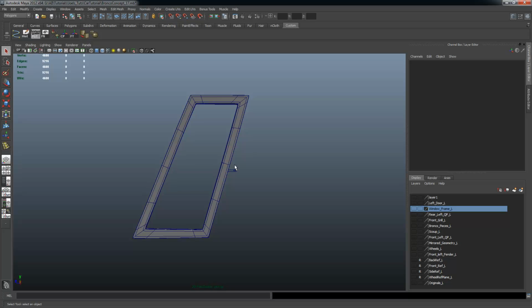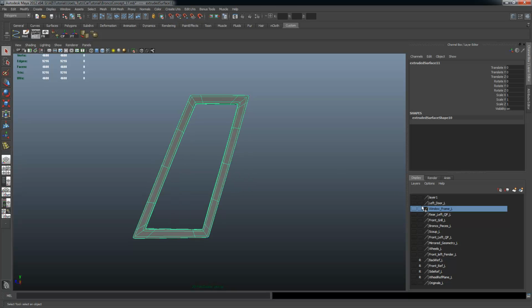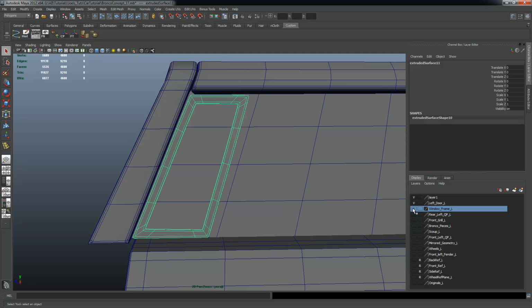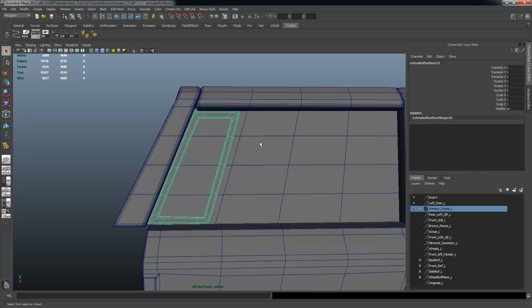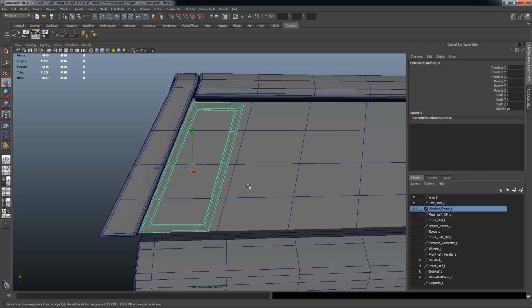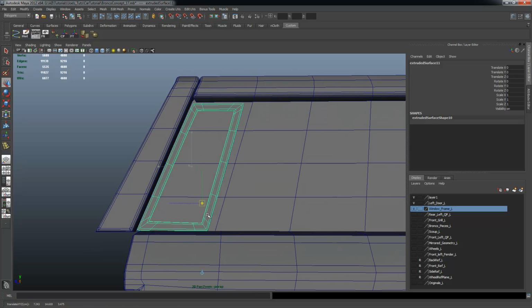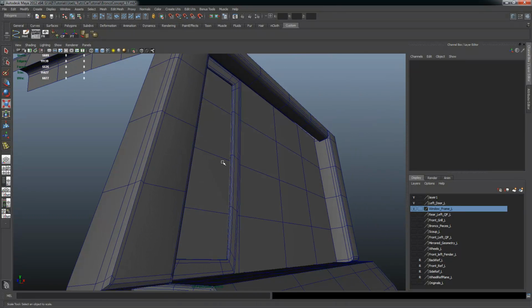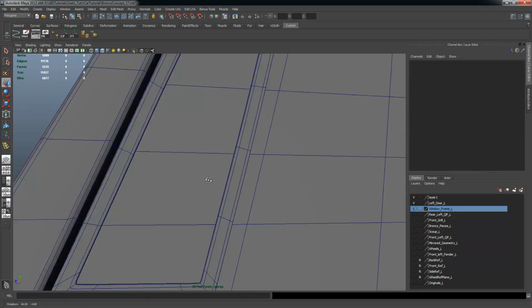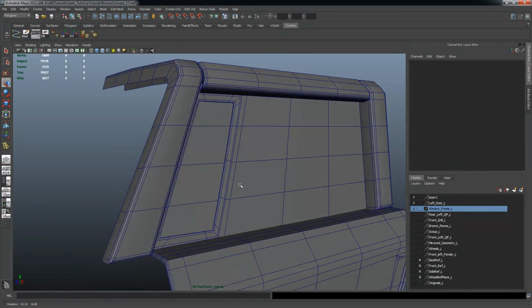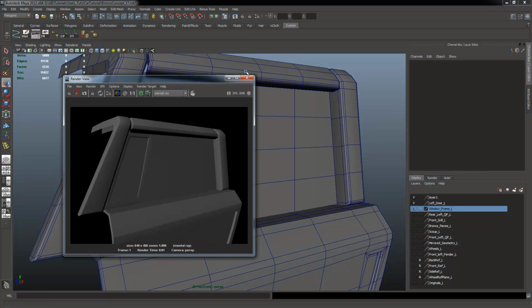Let's go ahead and see how that looks in the actual door itself. There's the window frame. It's maybe a little small, so what I'm going to do is center its pivot, and then I'm going to move it down and just scale it up. There we go. Looks good. Intersects it. I got my nice little extra feature where it looks like it's actually holding a piece of glass. Even though it is not, I'm faking it out. And let's go ahead and render that, see how that looks.